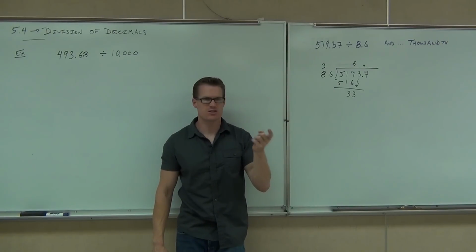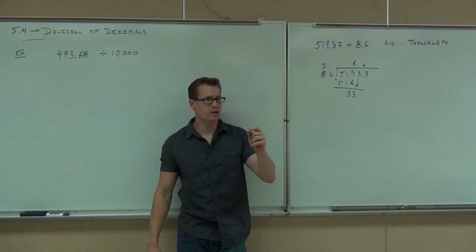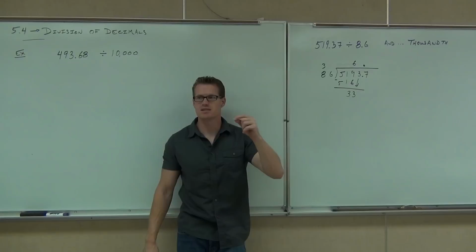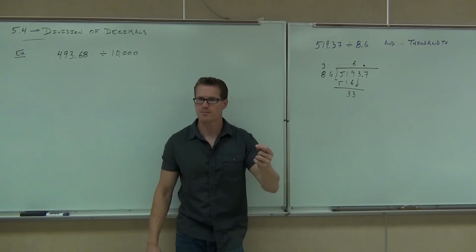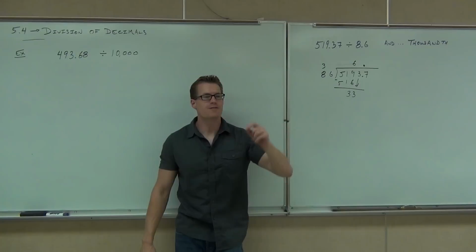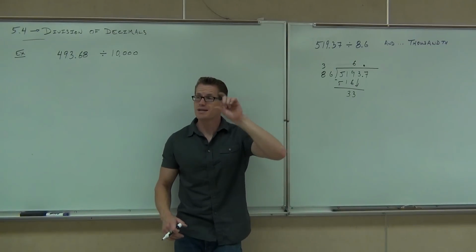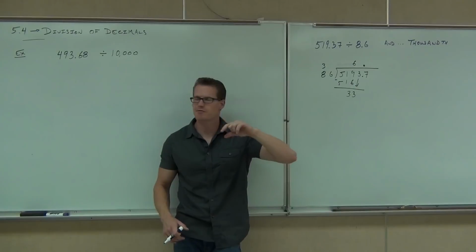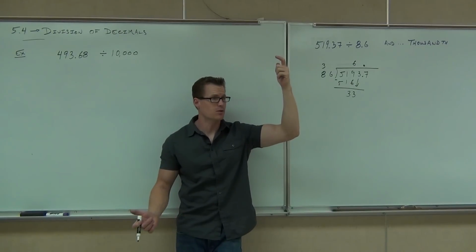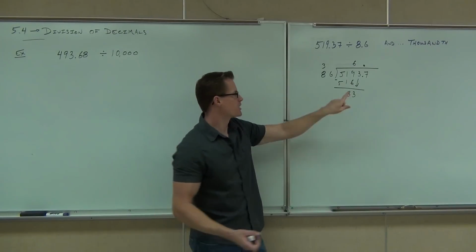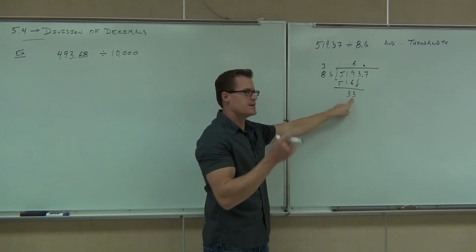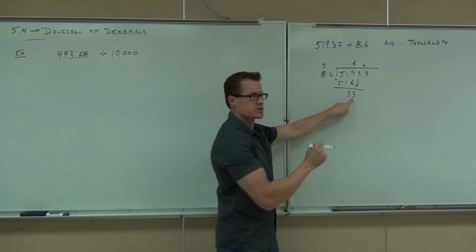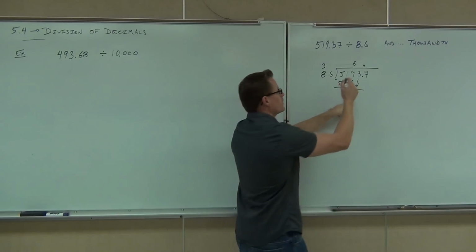Because on the test, I'm going to give you something like this. Some people are going to give me 6 point, and some people are going to give me 60 point. What's the correct answer? It's 60. Here's the key. If you bring down a number, you have to put a number up top. Even if it's 0, you have to put something up there. So here was 3, we brought down a 3, now you have to put something up there. To bring down another one, you have to put something up there.